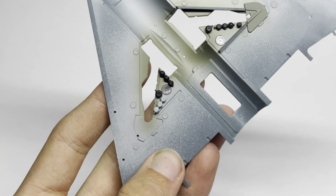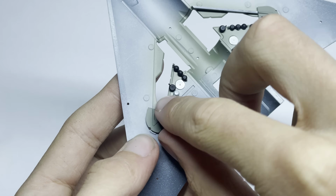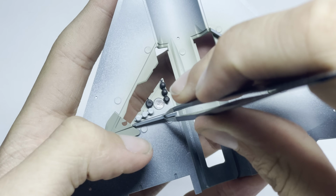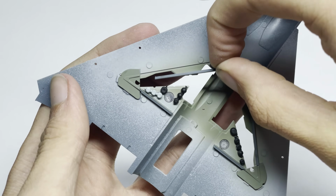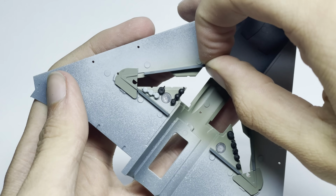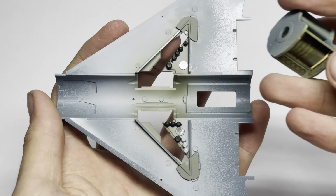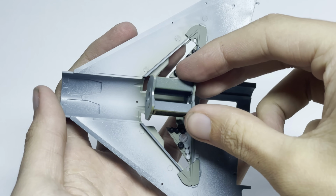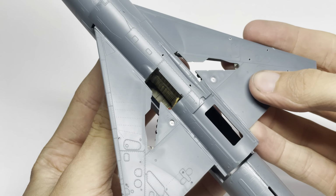move on. This time we've moved on to building up more of the wheel well. Seemingly the wheel wells have taken up the majority of this build so far. Initially that very important part slots into position. Later on in the build this will be used to secure and give a very strong fitment to the landing gear legs themselves. The surrounding sidewalls are slotted and cemented into position, and then the previously assembled main section of the wheel well is then slotted in between.